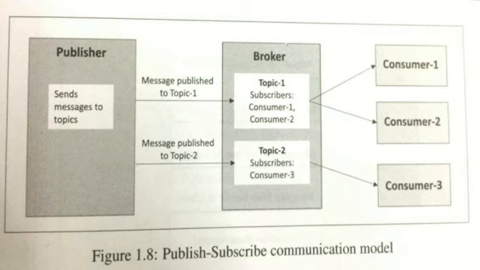Now we shall see the next communication model, that is publish-subscribe. Here we have a publisher as well as subscribers. The publisher will send messages with various topics, and there is a broker. The broker is in charge of saving all the topics. If the publisher is sending new messages or new topics, all the topics will be saved in the broker. It is like a server. So the broker will have all the topics.